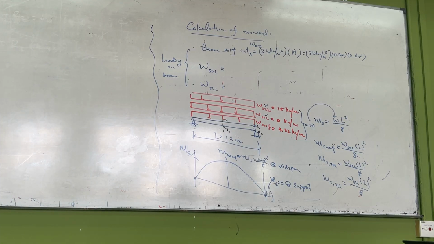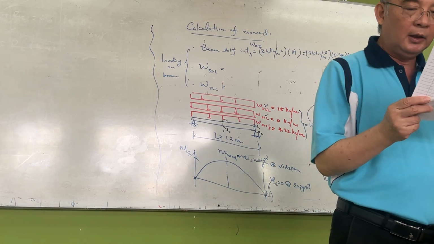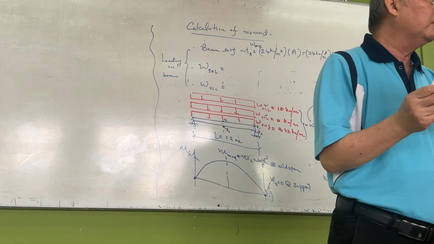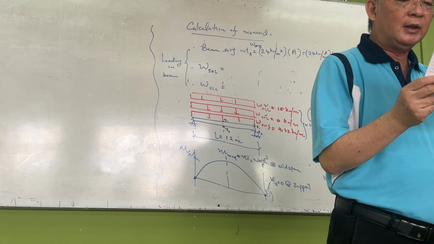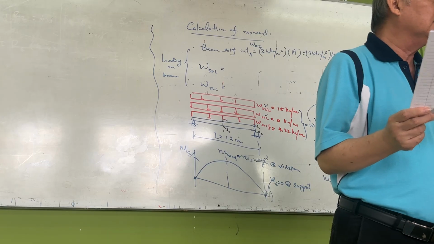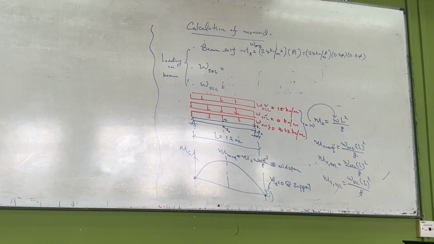Here I haven't talked about the equation yet, right? I just tell you the P: for pre-stressing force you use P initial or P effective. The P initial and P effective are given to you. So you say that given PI is equal to 1325 kilonewton, problem A. And if you look at my B, I say assume 20% losses from PI. That means P effective is 0.80 of PI. Understand?